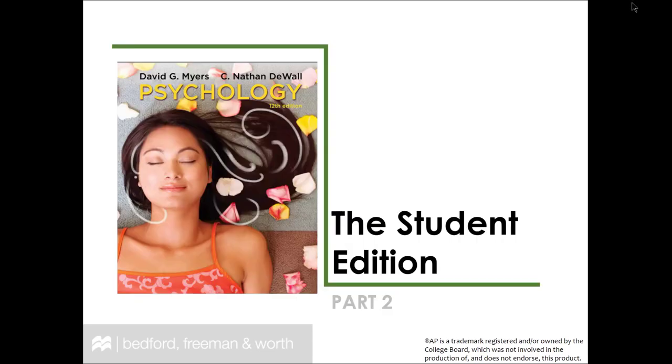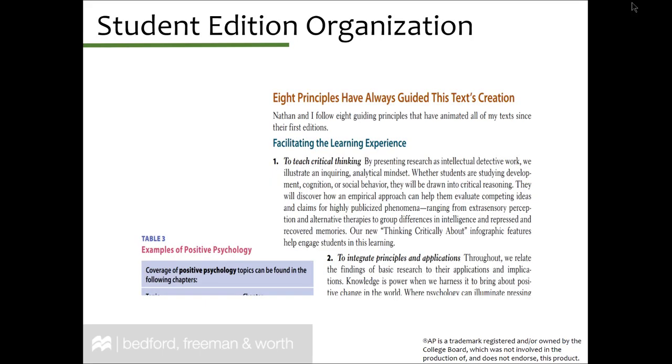The 12th edition of Psychology closely mirrors the AP curriculum. This text is divided into chapters, and each chapter contains sections, and after a few sections you will find review. The text follows the 8 guiding principles that are the cornerstone of all Dave Myers textbooks. Those guiding principles and goals can be found in the preface of the textbook. Another hallmark of Dave Myers is that he adds over 1,000 new citations to each new text edition, so you'll find that this is the most up-to-date psychology book for your students to use.